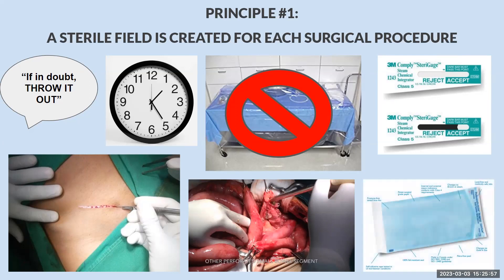The inner edge of a heat-sealed pack is considered the demarcation line between sterile and non-sterile. That heat-sealed line is the line between sterile on the inside and unsterile on the outside. The flaps of the peel pack should be pulled back when opening, with no tears in the pack itself. The contents should then be transferred onto the sterile field, or the scrubbed person should grasp only the edge of the inner contents without touching the peel pack. The contents must never be allowed to slide over the edge of the peel pack when delivering to the sterile field.